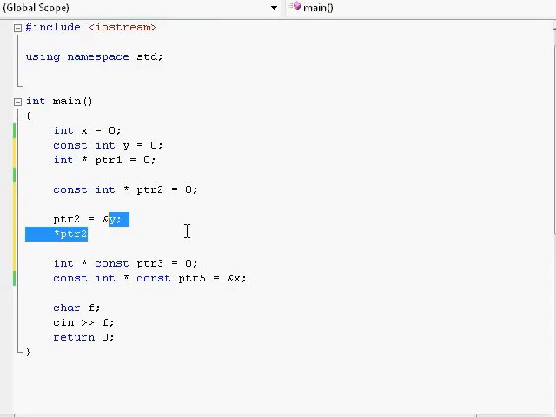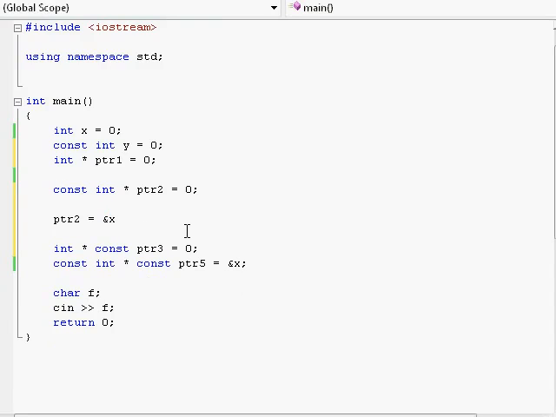Now here's what's interesting. I can even assign the address of the variable x, which is a plain old integer x over here, to the pointer 2, and this will compile and run with no problems. It looks like the exact opposite of the rule that I said before, that constant can be cast to non-constant, but not the other way around.